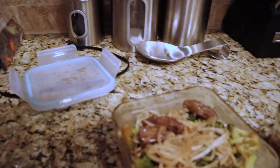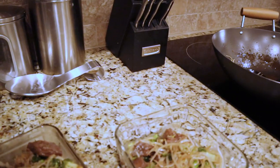This meal costs us about $7 for the meat, about $3 for the vegetables, and $3 for the sauce. And it made one plate for me, one plate for Margaret, and lunch for tomorrow, lunch for next week. I think we did pretty well. That's how you pay for a house.